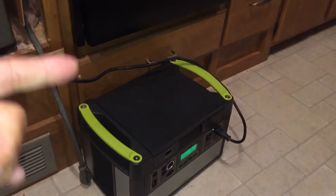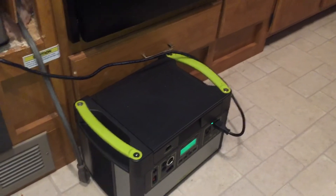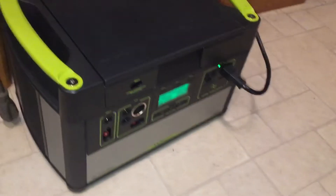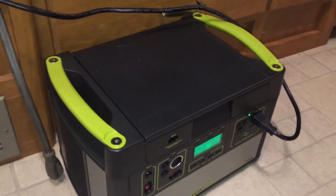So I've figured out that the Yeti 1000 will run this refrigerator-freezer for about 20 hours, so we don't have to put everything in an ice chest. I usually have a Coleman electric ice chest that we put everything in, and then transfer to the RV refrigerator when it cools down. But now that we know the Yeti will run it for 20 hours without recharging, we can eliminate bringing the electric ice chest altogether.